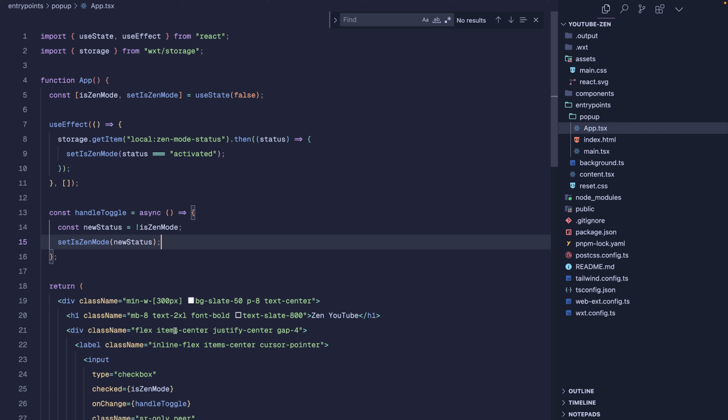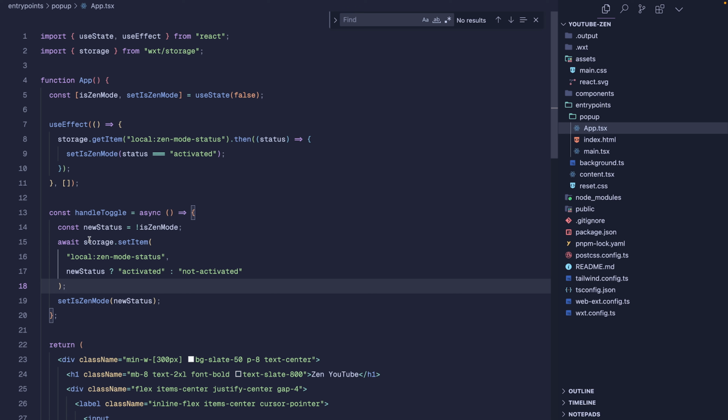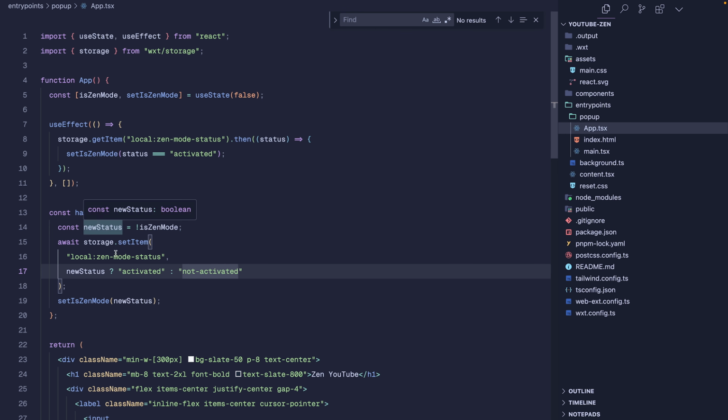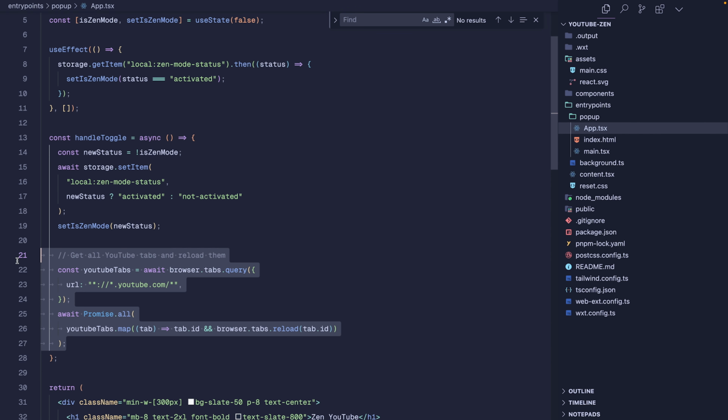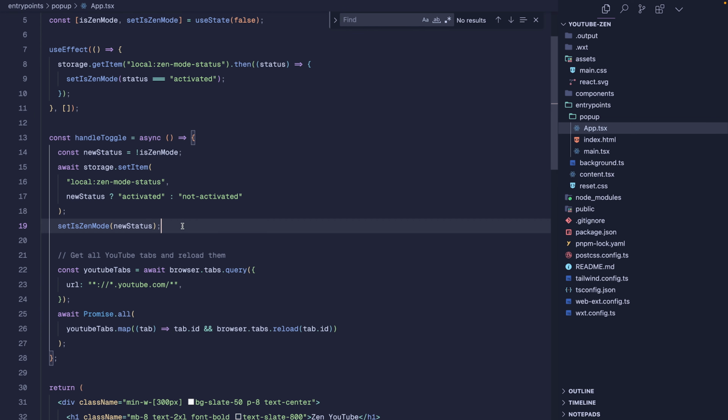So whenever the user clicks on the toggle to change the state, we need to set this value in the local storage. The key is Zen mode status, and its value is going to be either activated and not activated depending upon the status of the toggle. Then we are going to update this one to reflect on the UI, and then after that I'm going to get all of the YouTube tabs that are present, and then I'm simply going to reload all of those tabs.